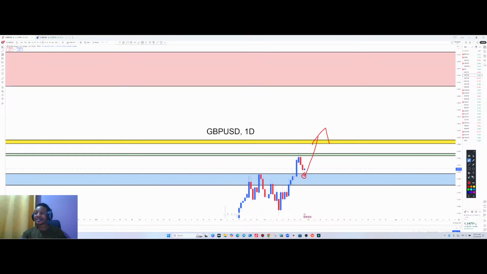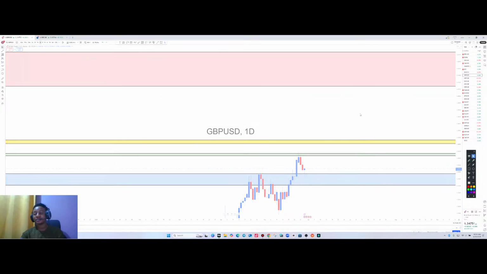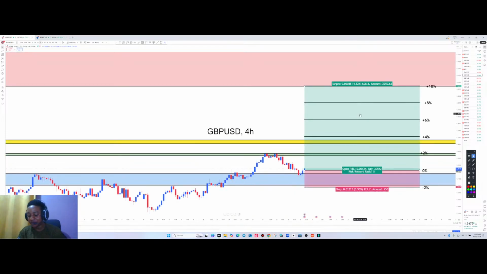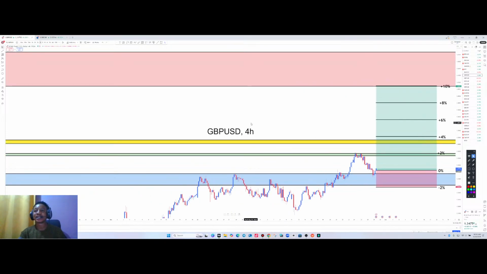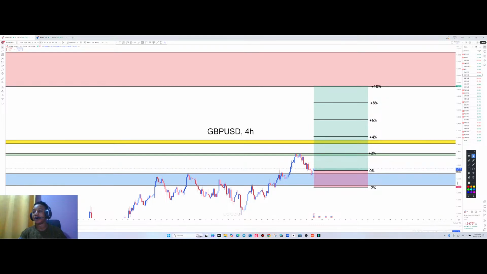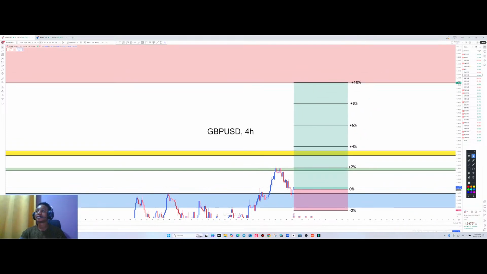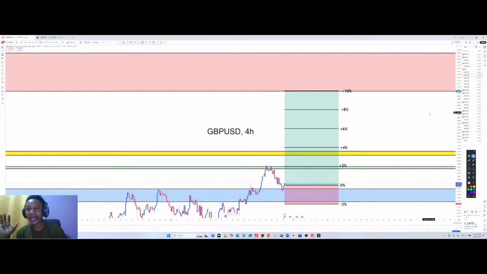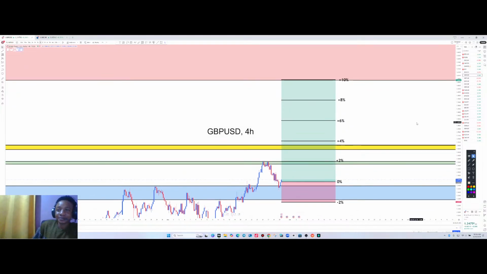So GBP USD, let's take it further to where? To the 4-hour time frame and pick the entry. So onto the 4-hour time frame of GBP USD. This is the 4-hour time frame of GBP USD. We did the analysis before. We are in. That's it. We are done. So this is the 4-hour time frame entry. Push the upside, retest, candle confirmation, morning star. We go all the way up there. So GBP USD, we are also done with the analysis. It's as simple as that.